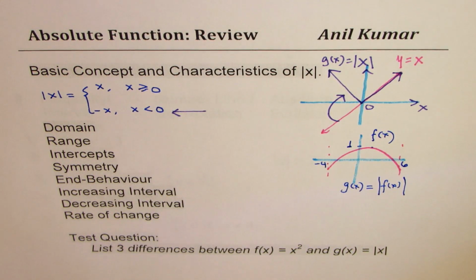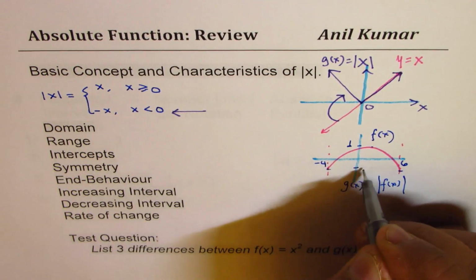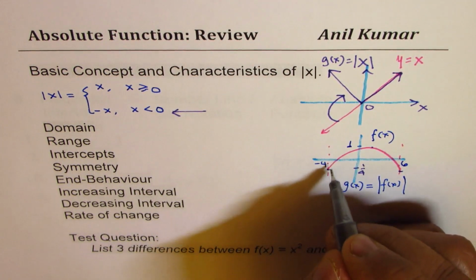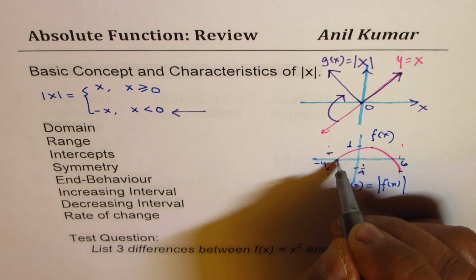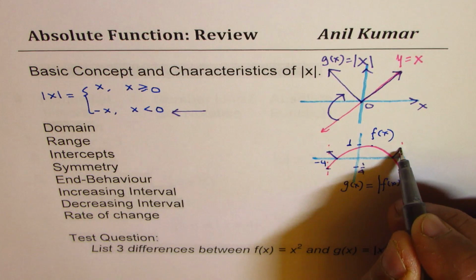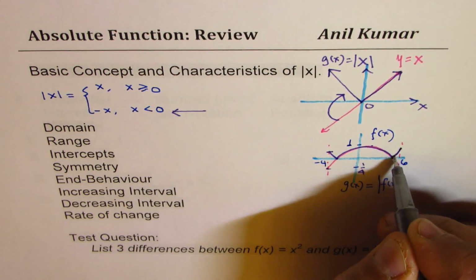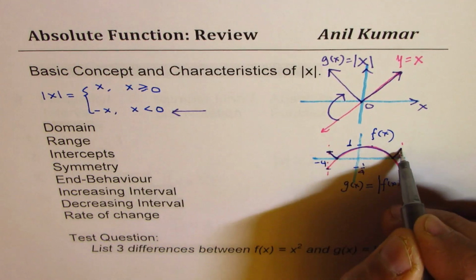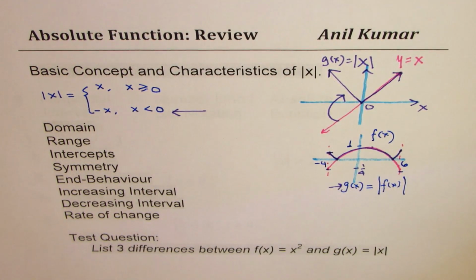You're just going to flip this negative part, right? So this point, let us say, because I took this as 1/4, in that case, this is going to come on this side, right? So the function will be flipped. This portion will be flipped, so you'll get it like this. However, that will remain so. So the idea for the absolute function is just to make everything positive. Do you see that? So that is how we are going to represent g of x.